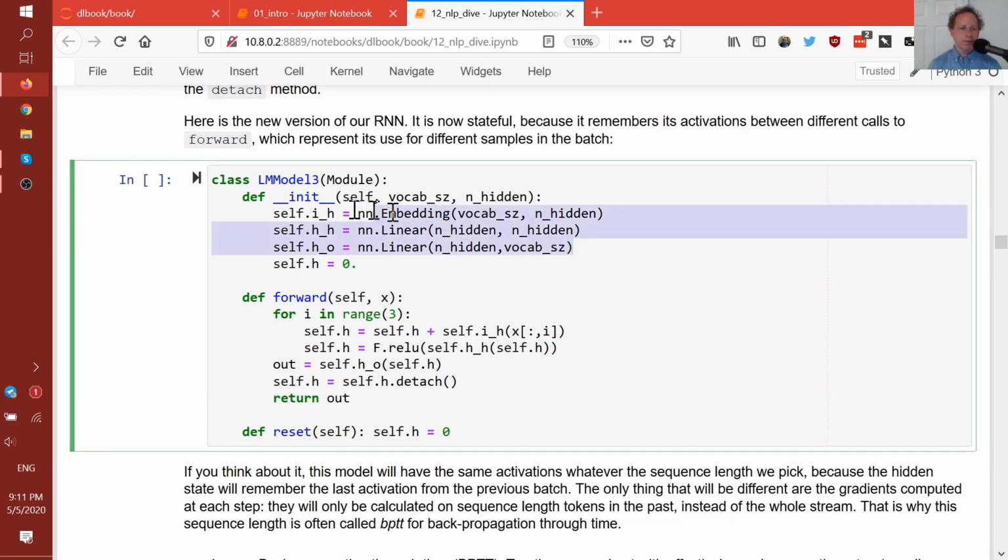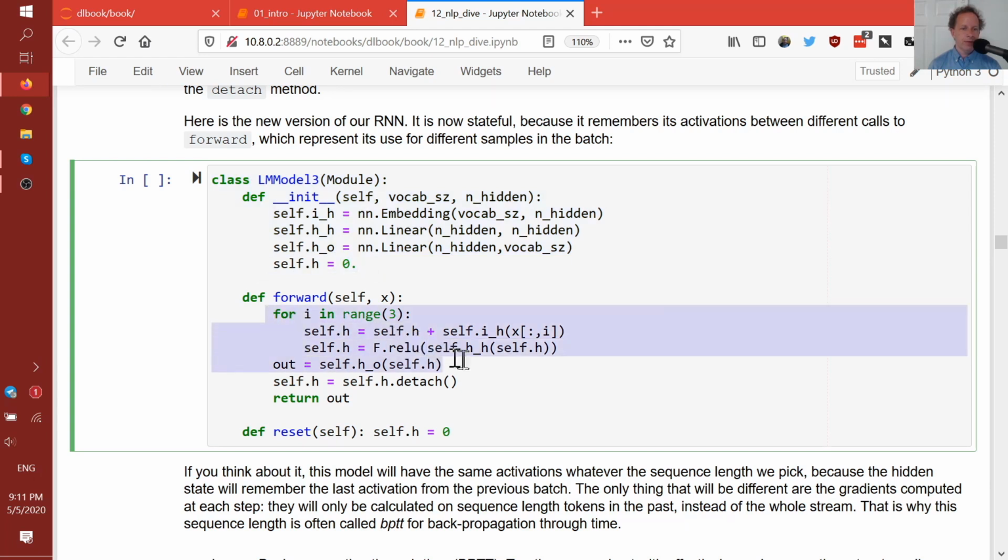So exactly the same lines of code as the other two models. h equals 0 has been moved into self.h equals 0. These lines of code are identical, and we've added one more line of code. The only other thing is that from time to time, we might have to reset self.h to 0. So I've created a method for that, and we'll see how that works shortly.